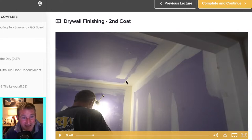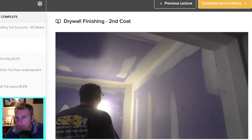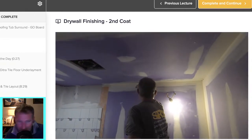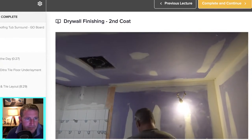And again, you can just sand this down, and if you needed to feather out this joint a little bit more, that's what the third coat is for, because the third coat is basically coating the other sides of the corner, so you have the ability to go over all these spots if you need to. So that's what I mean. If you at least get this second coat, this will give you enough time.